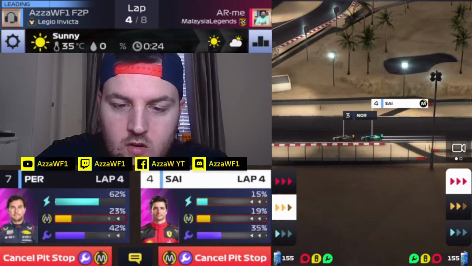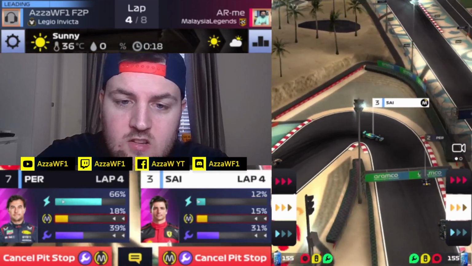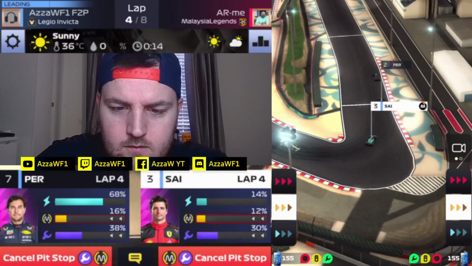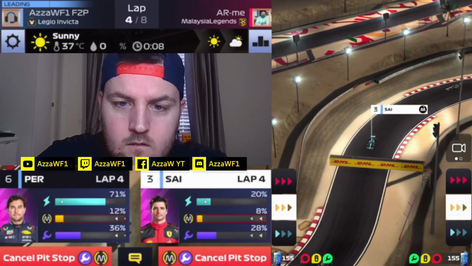And then can we get Sainz past Norris here? Yes, we can, up to P3. Perez has got good tyre management left. 36 degrees now. That is going to be hurting the tyres, as Perez moves up to P6. 37 now. Got to cool down.